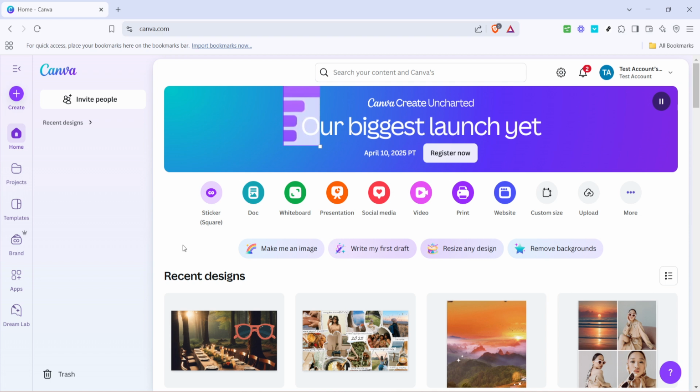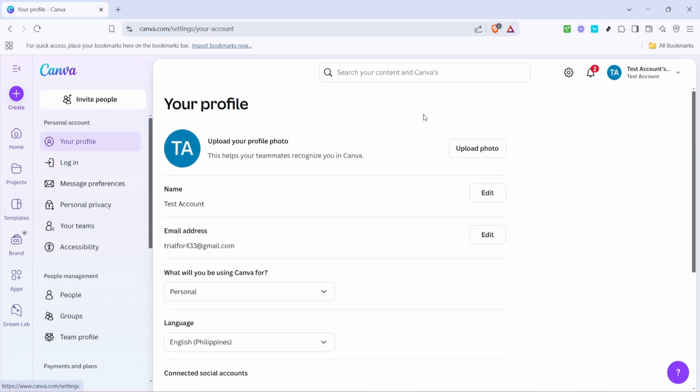First, you'll want to head over to the Canva homepage and log in if you haven't already. Once you're logged in, look towards the upper right hand corner of your screen. Here you'll find the settings icon, usually represented by a gear symbol. Clicking on this icon will direct you to the settings page where various account management options are available. Navigating to this area is essential for accessing your billing details, among other account features you might want to explore.